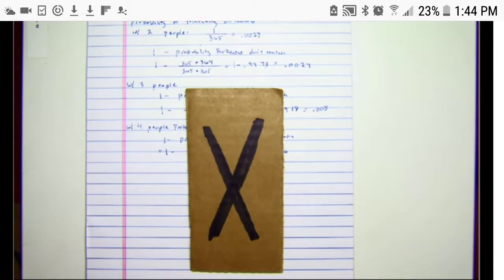So remember, there was an O and an O, an X and an O, and an X and X. And my question for you is, what is the probability that this X has an X on the back of it as well? So think about that and write it down, and we'll talk about it.